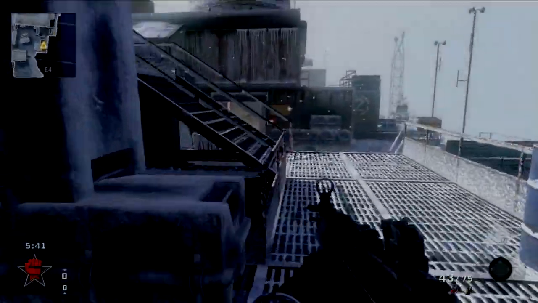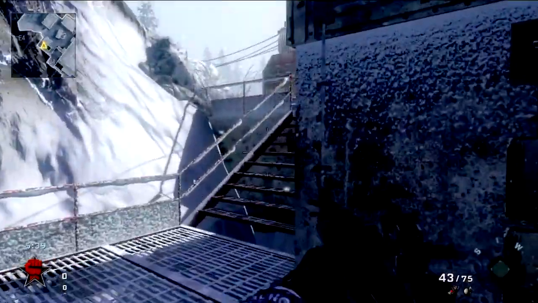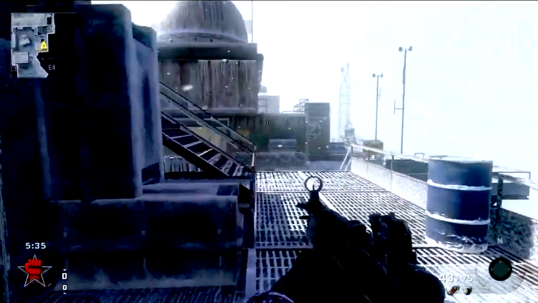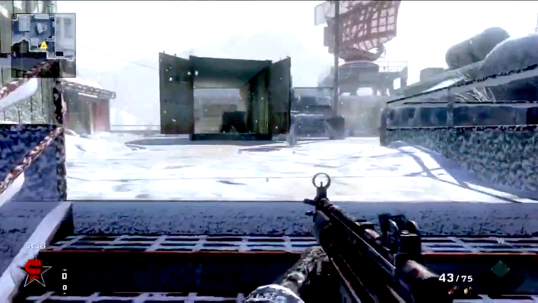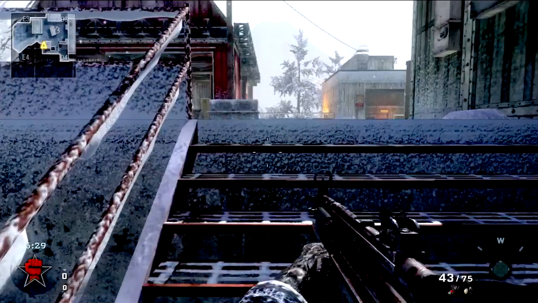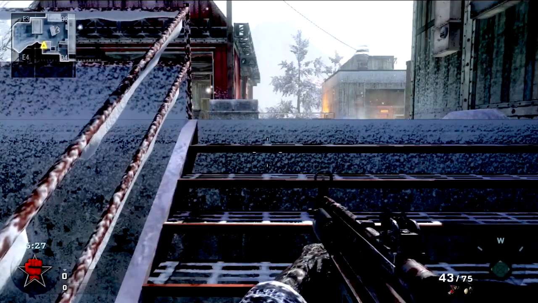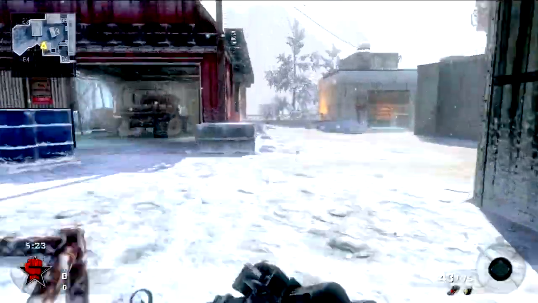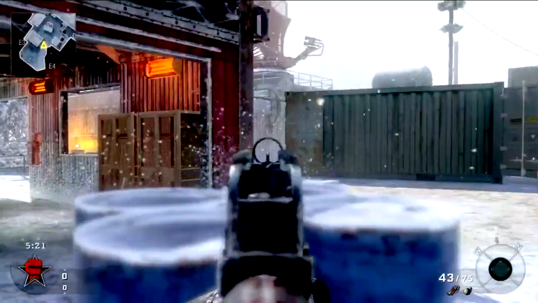What's going on, everybody? It's your boy Moho back with another tutorial video for you guys. As promised, this video is going to be the Moho jump. One of the things I do want to touch on with this video is that it is not a strafe jump. It is the Moho jump. The reason I call it the Moho jump is because I created it back in COD 4. So with that being said, I'm going to show you exactly what it is. That right there is the Moho jump.